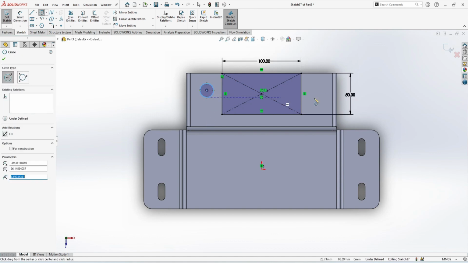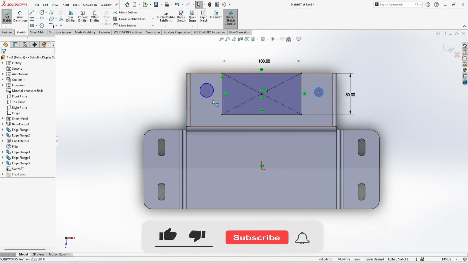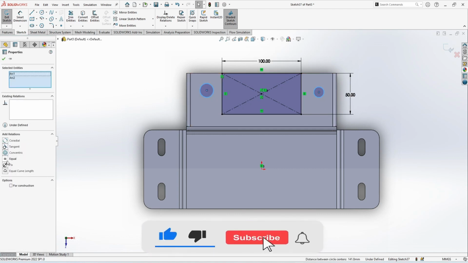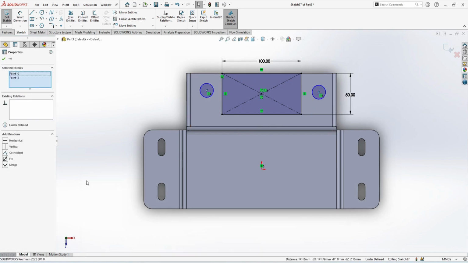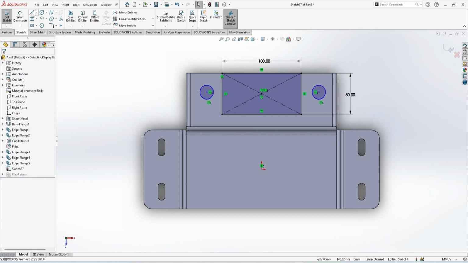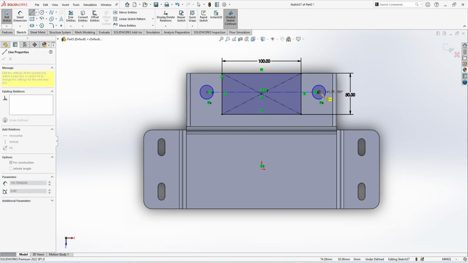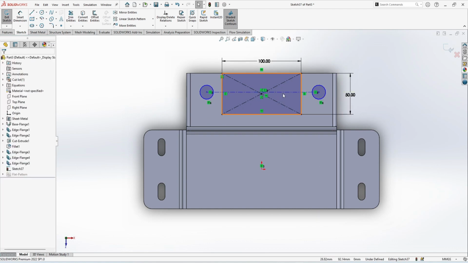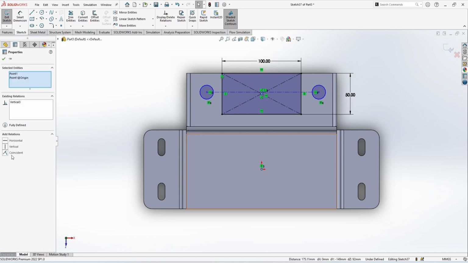holes. To make the hole we need circles. Select both the circles and make the relation equal. Now the center points and make the relation horizontal. Make a construction line from here to here, escape. Now select the center point of the line and the origin and make the relation vertical.